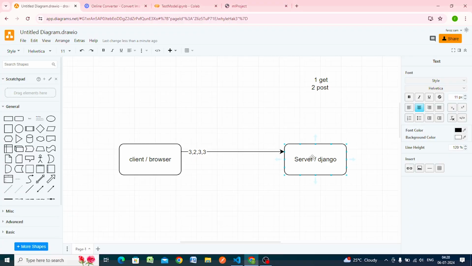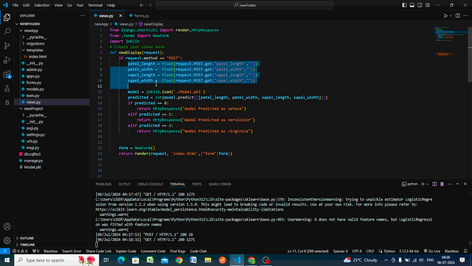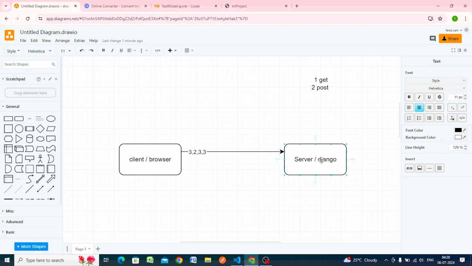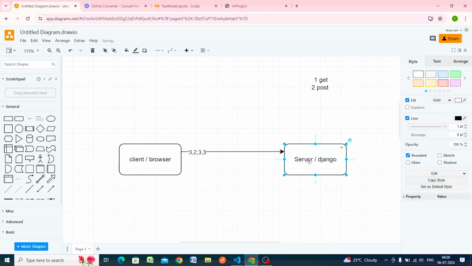These four variables will be given to the model. The model takes four values in an array. I have created an array, which is known as a 2D array, and I have given petal length, petal width, sepal length, sepal width. Now my model takes these values and predicts what the output may be for these values. In my case, I have created a predicted variable which will store the output of the model. Everything is working in the server. The client doesn't get anything now. Everything is handled by the server.